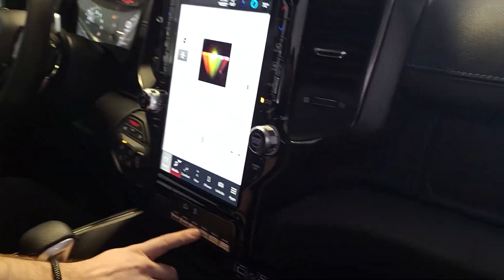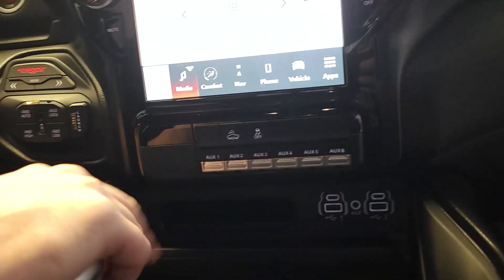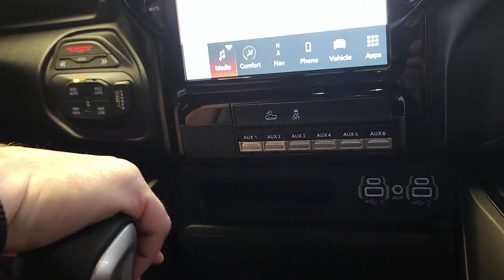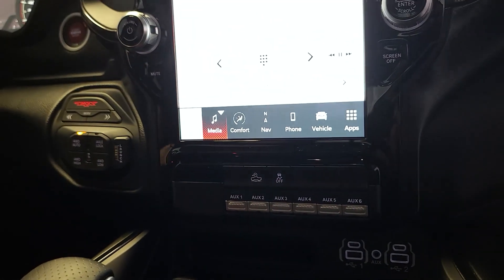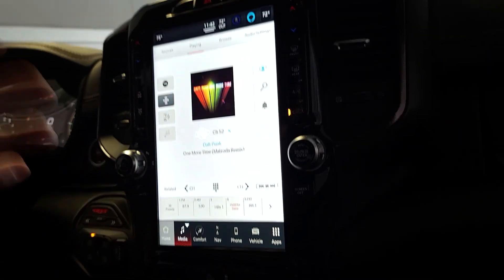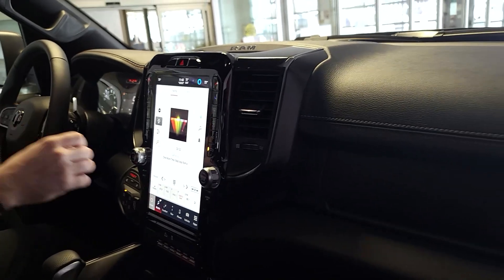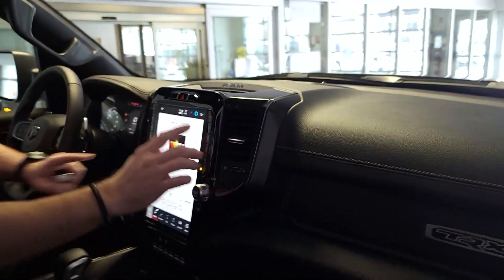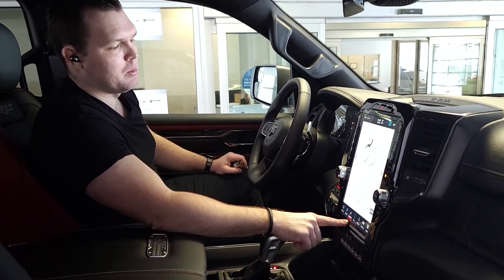What's cool about it too is you have all the aux powers here — you can plug in additional options to the back of the bed and you can turn them on through here. You can also view your hill descent controls as well as your traction controls. And of course everybody noticed the massive 10 inch screen right there — it's horizontal, it gives you a lot of customization options. I particularly like the fact that your temperature controls are on the side for each passenger, while you can also customize them with the comfort button.